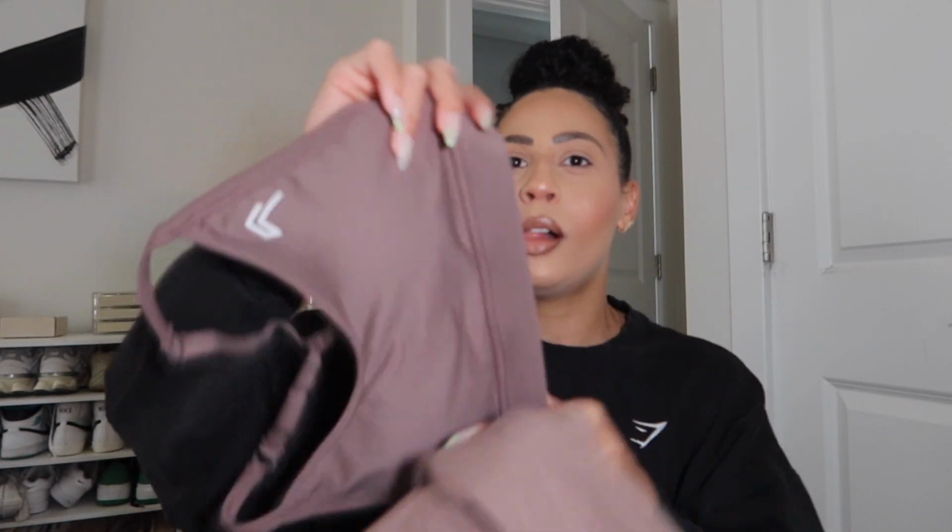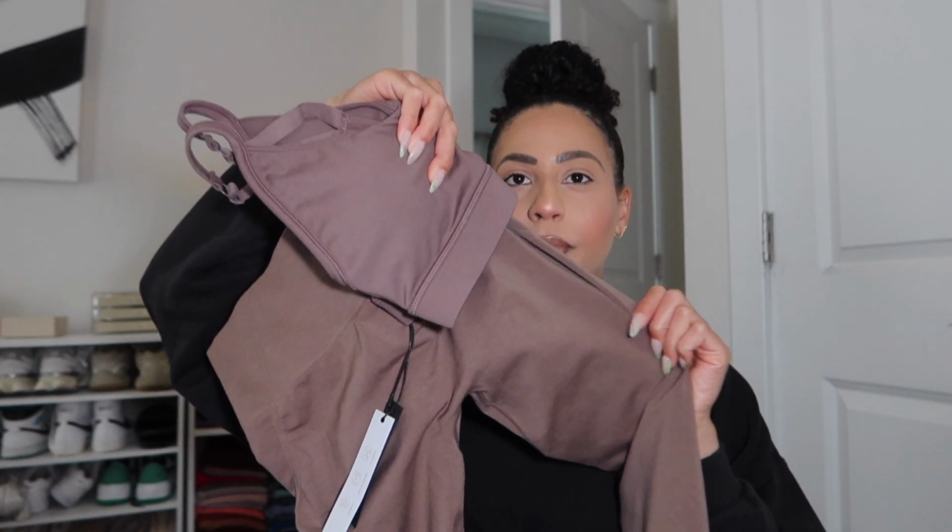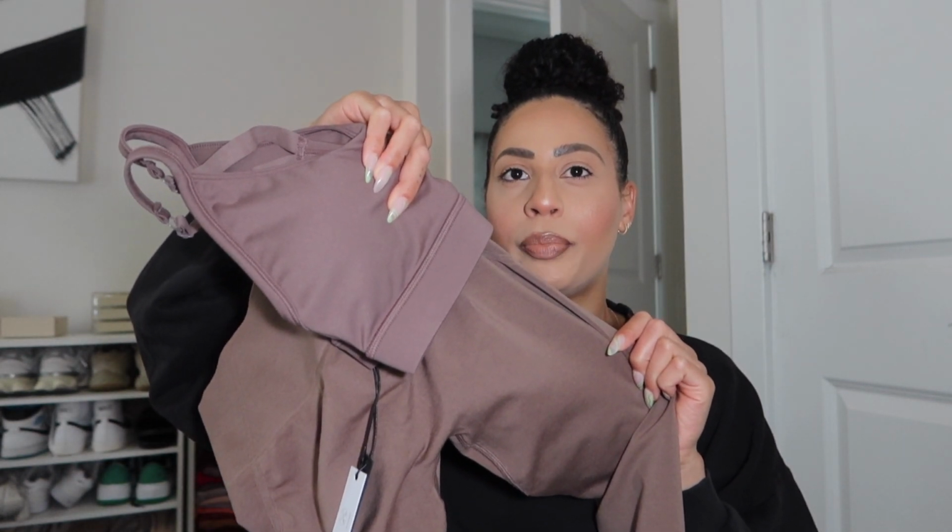Sometimes too matchy is a little overboard, and I'm also noticing that with these pieces as well. This is looking a little bit more purple, and again, one hue, one shade darker than the leggings. I don't know if they did that on purpose, but also they are the same name. And while I have the bra here in warm sand, these honestly look like a dead match to the leggings. I know a lot of girls were saying it could be because they're different fabrics, but in my opinion, if these match pretty much identically, then they could have done the same thing with the other colors that have come out. So I think this is nice that I have now a matching set.